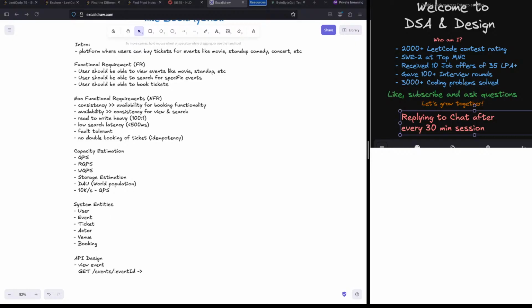Now, one way is that we use a database of this event service only because this is a server, right? But we will not do that. We'll create another database because then it is okay to scale, right? This is our database. And as this is like events, probably this will be a MySQL database. So the first thing that we were designing was that the user should be able to view the event. So that is our GET call, right? It will go to this event service and we will look it up here.